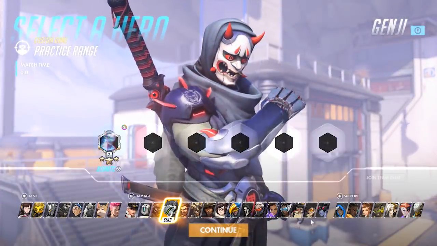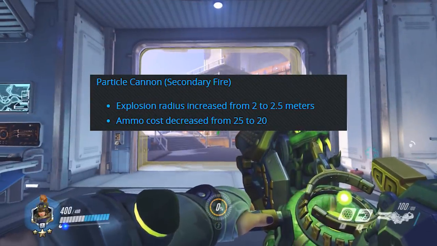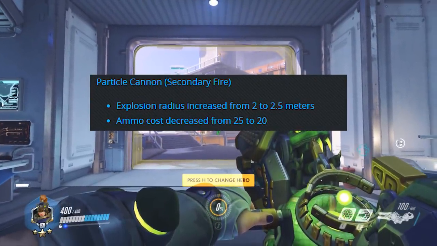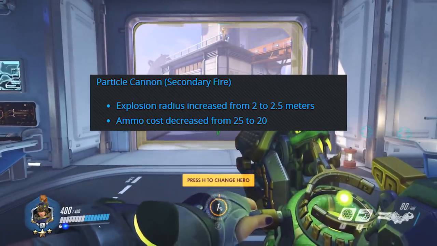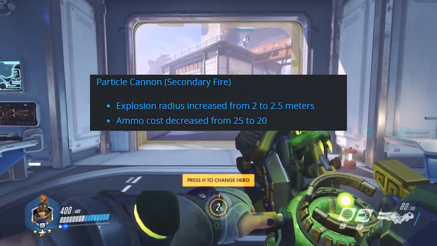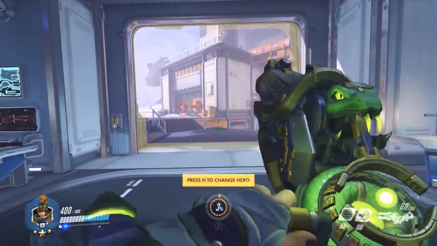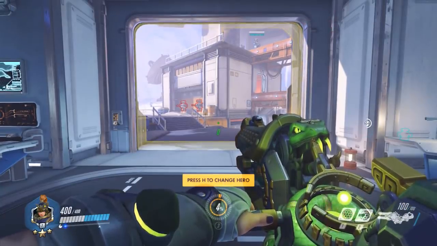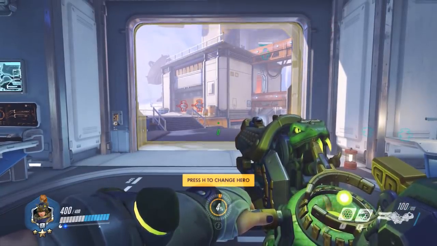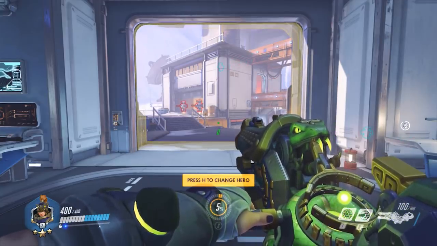Next up is Zarya. And the particle cannon's secondary fire explosion radius increased from 2 to 2.5, so they buffed that back up. And then the ammo cost was reduced from 25 down to 20, so you get 1 extra attack now before reloading. And Zarya's overall damage output is in a good spot, but the secondary attack was left feeling a little too weak after all of the recent changes, so that's what they went with.